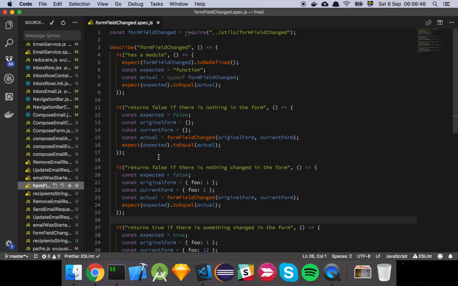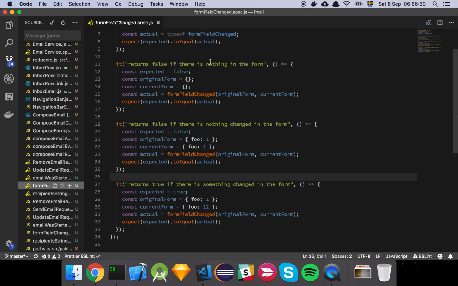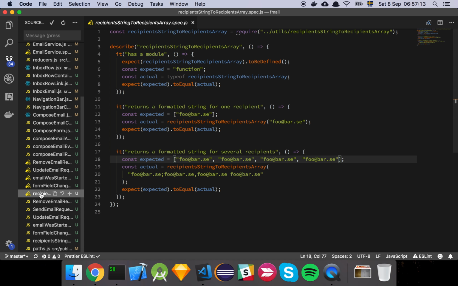This is a fairly simple test suite where basically, all right, it returns false if there's nothing in the form. So we have these two objects, and all it's going to do, as we saw earlier, is that this is not going to return anything meaningful because hey, there's no change. And the same thing goes here. These two are equal, but these two are not equal. So we're going to return a positive there, then say that hey, that's actually a change to the form. Right, this one is a little bit new.